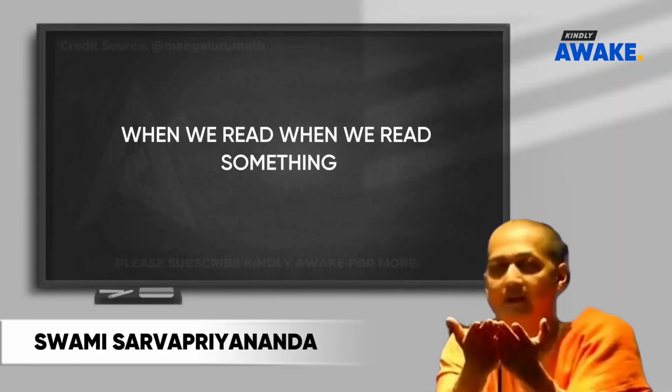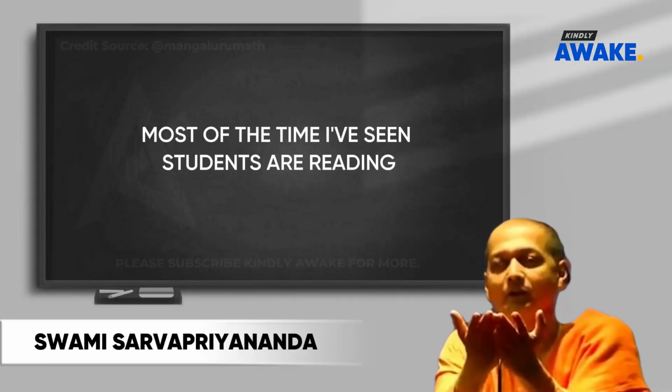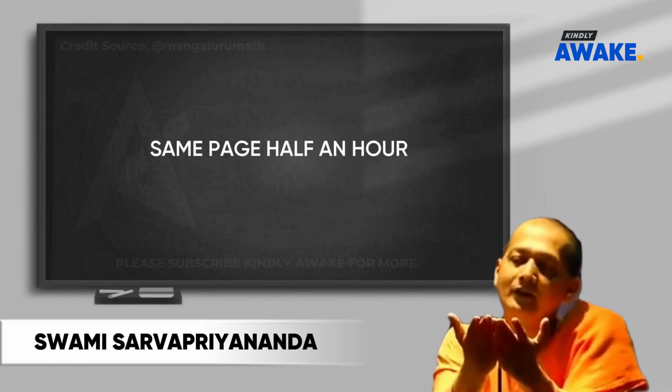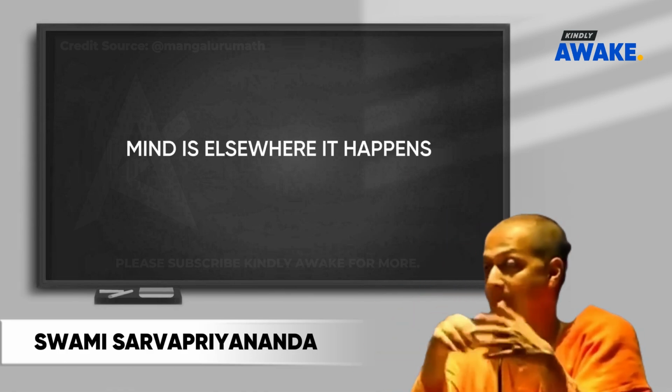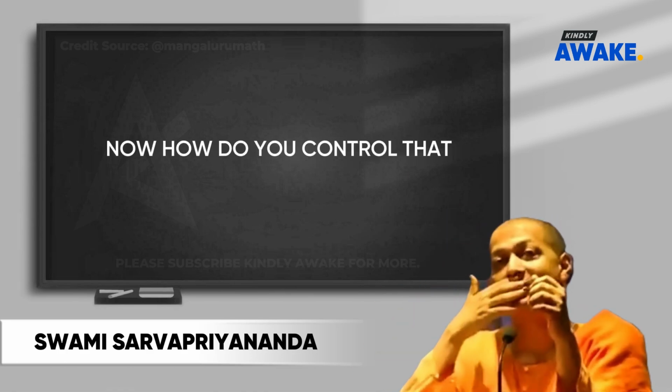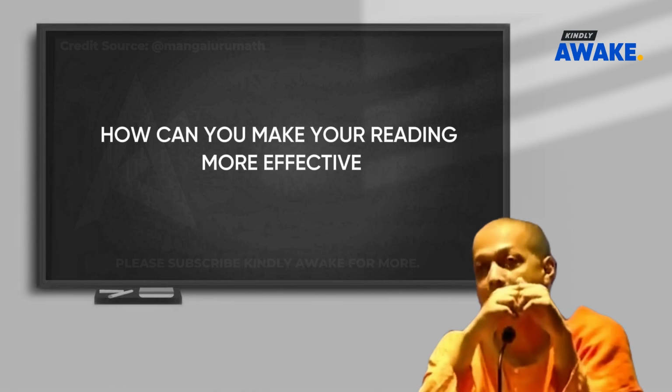When we read something, most of the time I've seen students reading the same page for half an hour, just looking at it. If you ask, what are you reading? I don't know, sir. Mind is elsewhere. It happens. Now, how do you control that? How can you make your reading more effective?